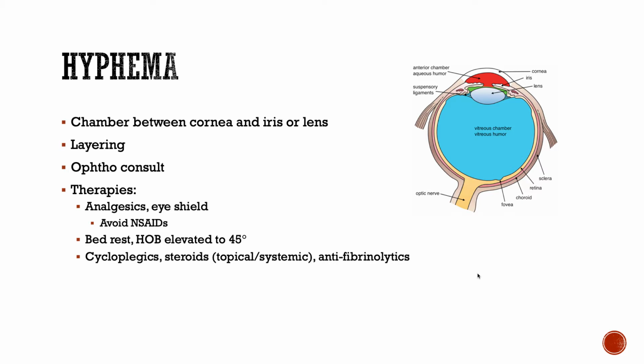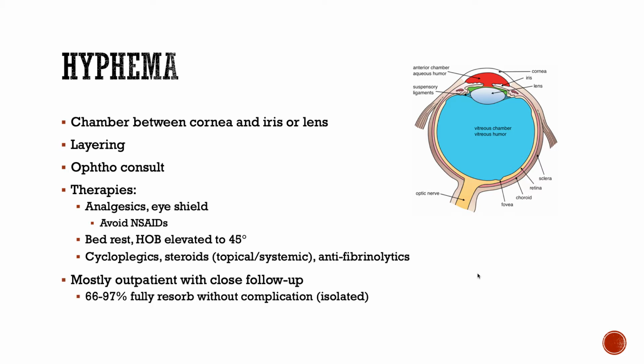And then in discussion with ophthalmology, they may recommend mydriatics, steroids, either topical or systemic, and antifibrinolytics such as TXA or something of that nature. Most of the time, hyphemas, especially an isolated hyphema with no other injuries or concern for elevated intraocular pressure, will resorb on their own fully without any complications, and they just need close follow-up with ophthalmology. But prior to that, you would get an ophtho evaluation just to make sure there is nothing else going on in these cases. But most do well and can go home.